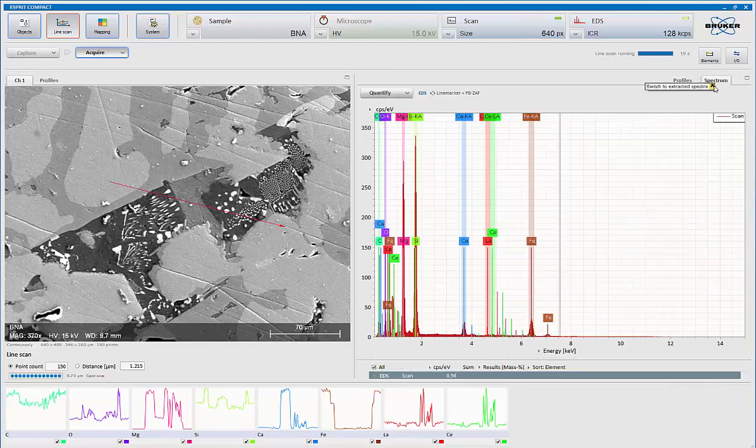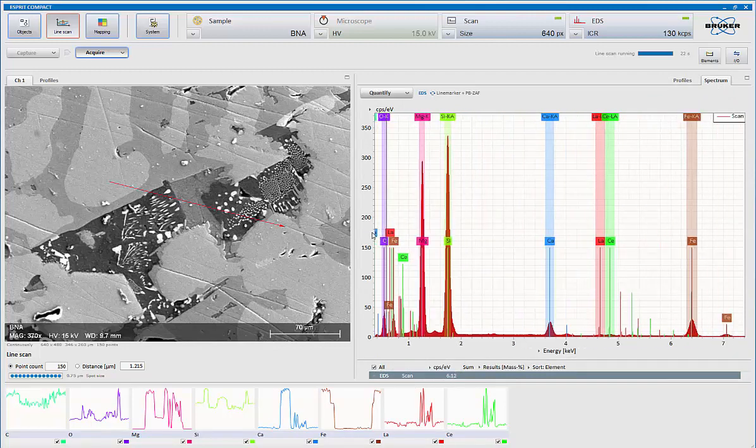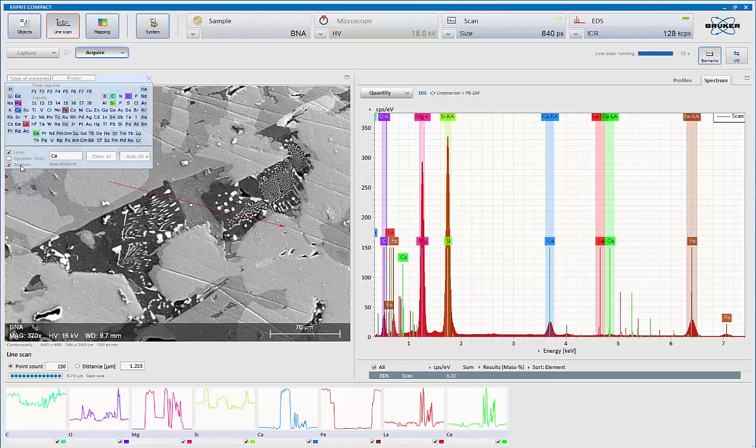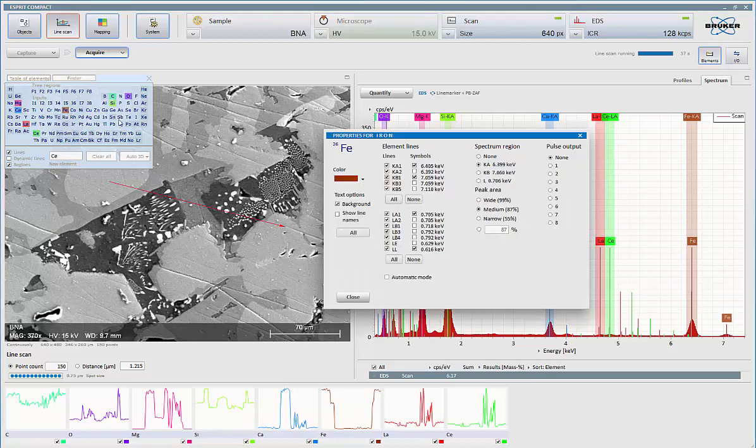I can also look at the overall spectrum. So this is the overall spectrum along that vector. It's also showing me these colored regions as the ROIs. Now again, utilizing the periodic table tool, I can adjust those. So if I press the right mouse button on my iron, it will allow me to switch between the iron K alpha, the K beta, or the L line. So I can simply click on it, immediately updates and shows me down here the distribution based on the iron L line. Switch it back to the iron K line.